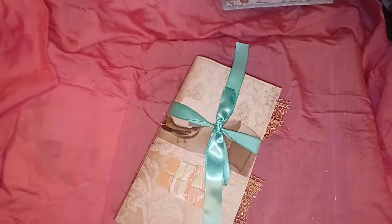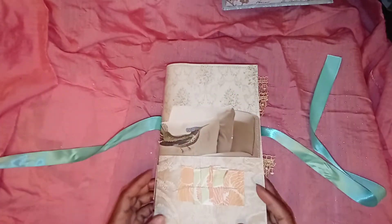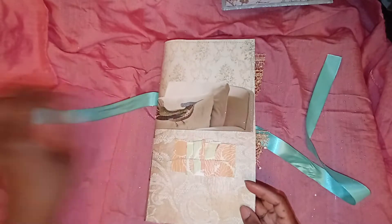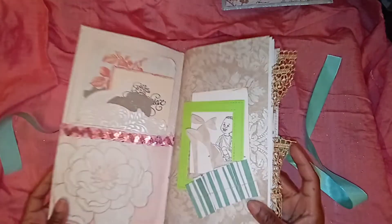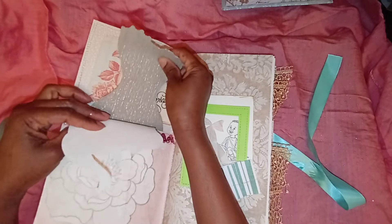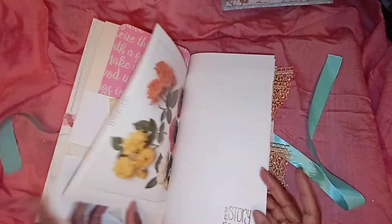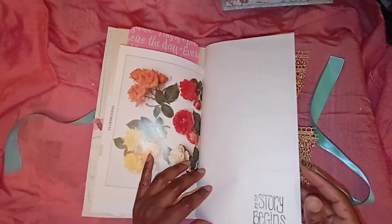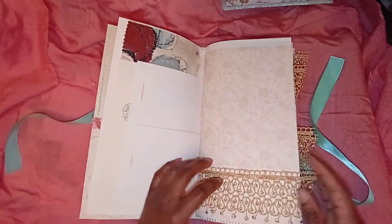So this is the last one and I think I've gone longer than I intended — that's what you get for showing four journals at a time. This one is beautiful. This one too has a pocket, not as deep as the other one. Just a little bit of fun stuff in the pocket here. This is some fabric flip, another flip — these are just embellishments. This is just clipped in so you could take that out to use. Again, these are all opportunities for journaling.